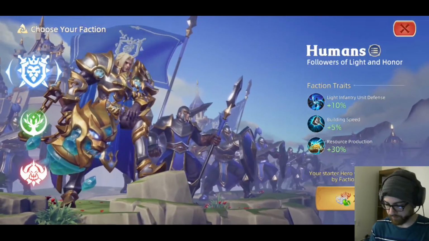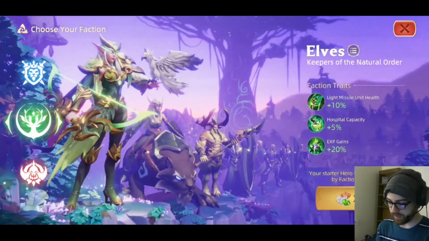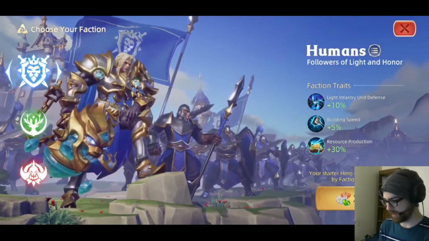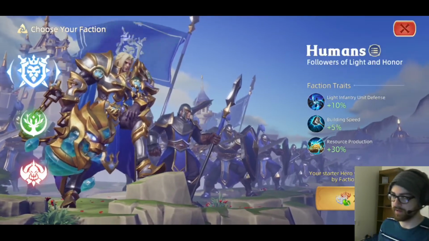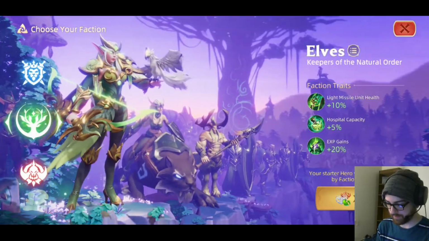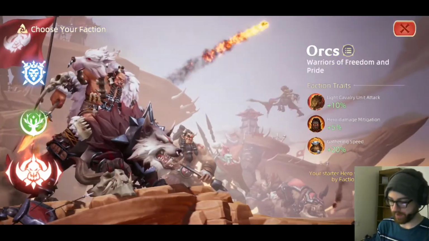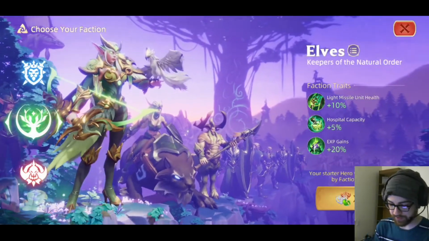So, really, the only thing that makes humans stand out is their building speed bonus, because each faction has a unit bonus of 10%. So the humans aren't really special for having a light infantry unit defense bonus there. And it's arguable which is more effective to boost, your unit attack or unit defense. I'm not sure which is more effective, but the human bonus is for infantry defense, the elf unit bonus is for light missile unit health, and then the orcs unit bonus is for light cavalry unit attack. So they each have a 10% unit bonus.